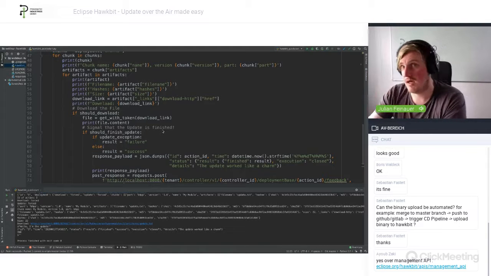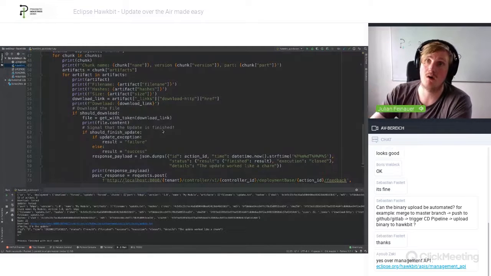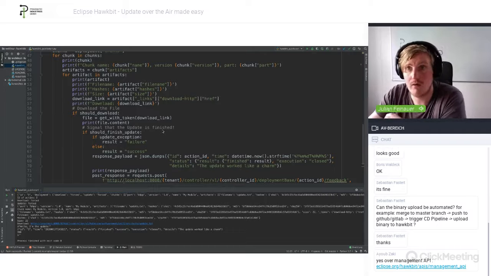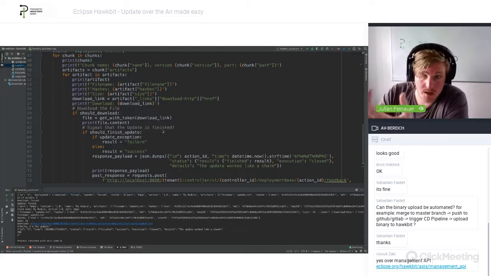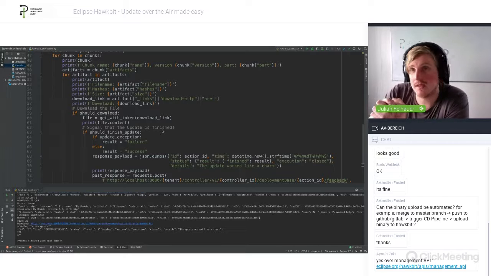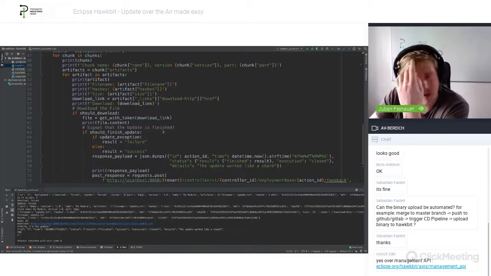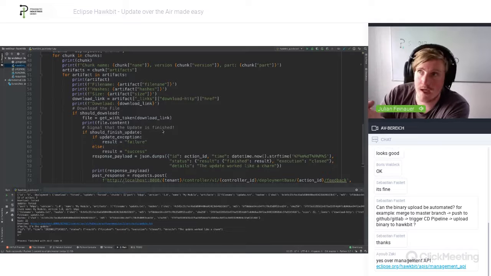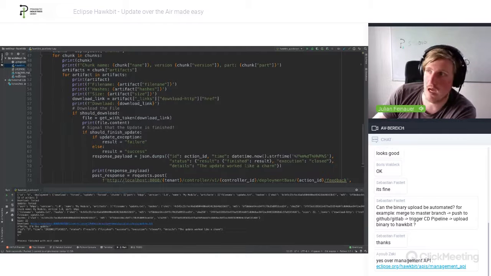Just start the local HawkBit, start this little script and play with it, and see what the server tells you and what you can respond and how the server reacts to it, basically. This is the very simple, hands-on example I can give you. As I said, this Python file will be available on GitHub with a little README on how to work with it.